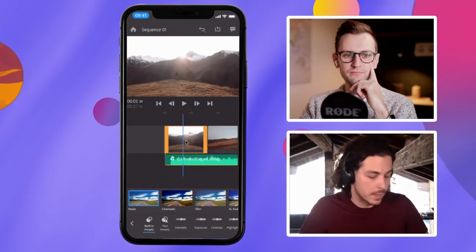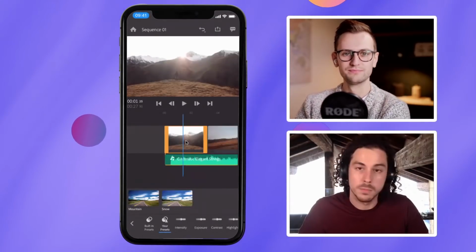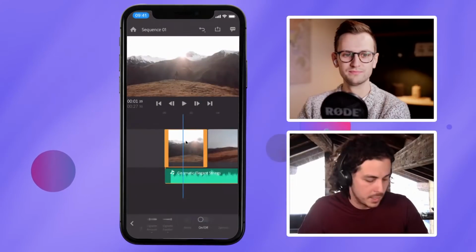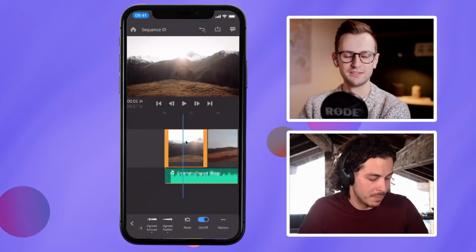I'll run through some quick color grading on the next sequence, but here you can see my presets. I've got the mountain preset. I just click that and it adds it on. And you can see the difference it makes already. It's nothing drastic, but it just brings a bit more vibrance to the clip. Yeah, definitely, just makes it pop a little bit more.